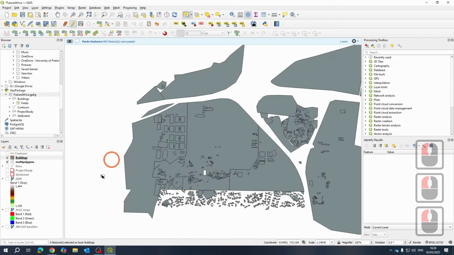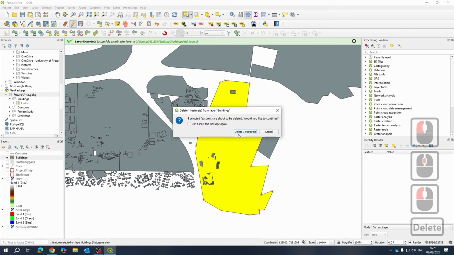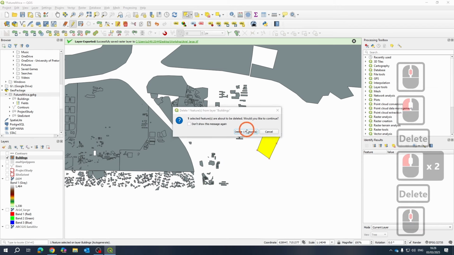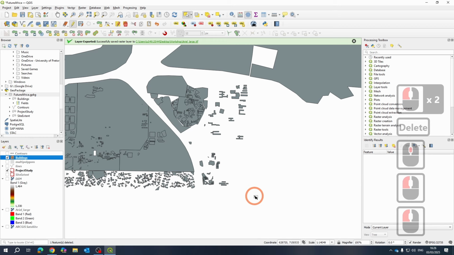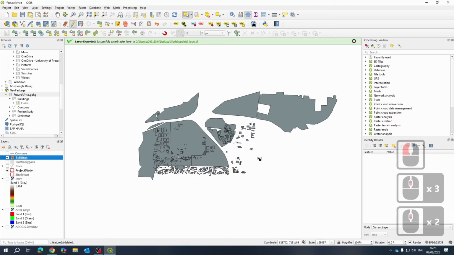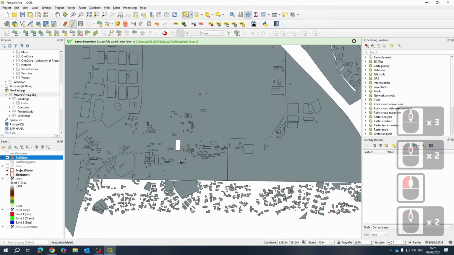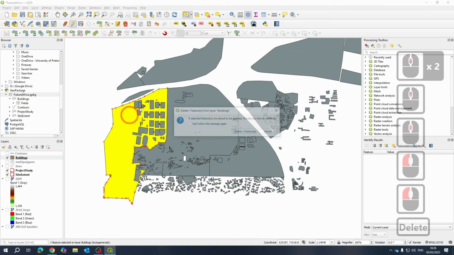So what it'll do, it will take all that information from the layer that I've selected and paste it all into my new layer. So now you can start deleting the information that you don't need. I'm going to pull back my project study area and open that again so I can see the boundaries in which I'm working, and I'm going to open up that site extension. Just remember, sometimes if it is missing, give it a couple of seconds, it'll refresh.